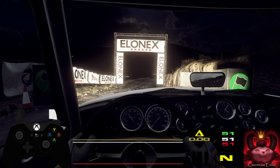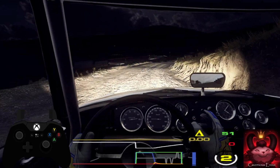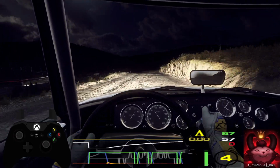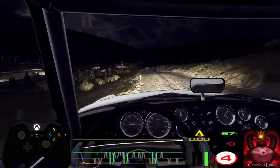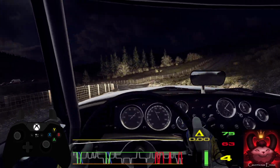5, 4, 3, 2, 1, go. 4 right long, opens 60 over bumps, 6 left into 5 right over crest. Into 4 left long, tightens 2 over crest through gate to water splash.